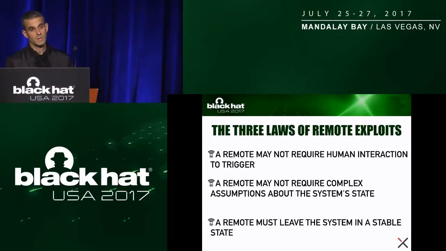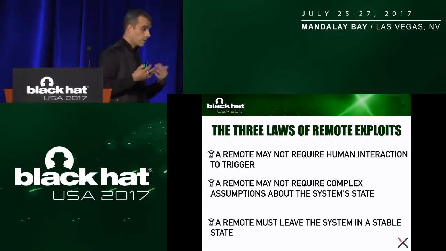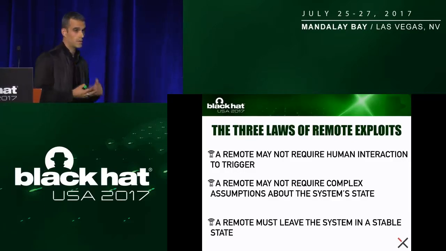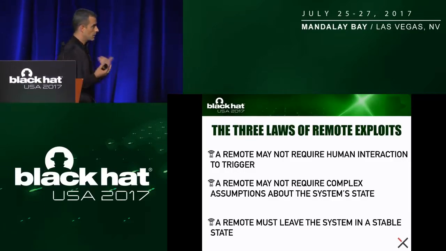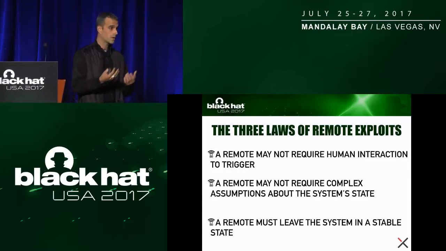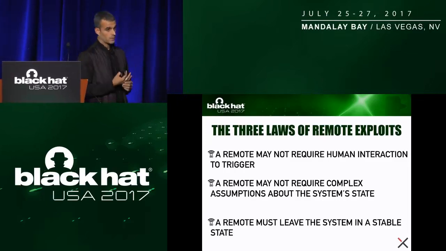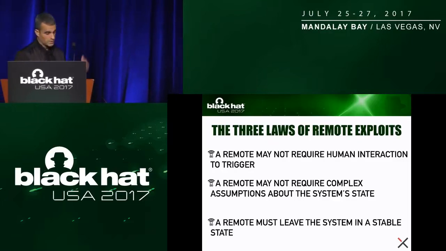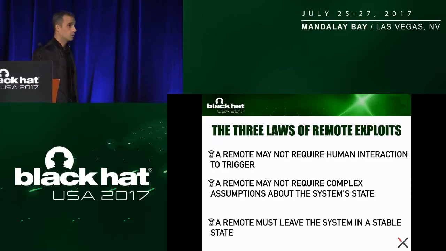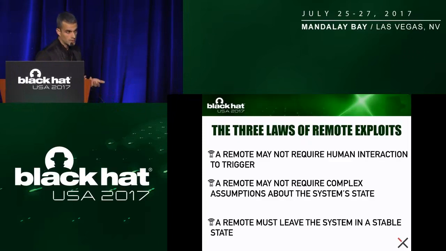Then, a remote may not make assumptions about the system that it's attacking. And there's a very simple reason for that. When you attack a target remotely, your attack surface is much more limited. You have a much more limited interaction with the target. So supposing you're attacking a kernel or a browser, you normally have some kind of interface to get feedback, to get some kind of data about the state of the system. It helps you with assumptions you need to make about the exploit. You can't make these kinds of assumptions in a remote. And the third important rule is that a remote must leave the system in a stable state. That's because you want to be persistent, you want to keep a stable presence, and you don't want to alert the target that you're attacking.